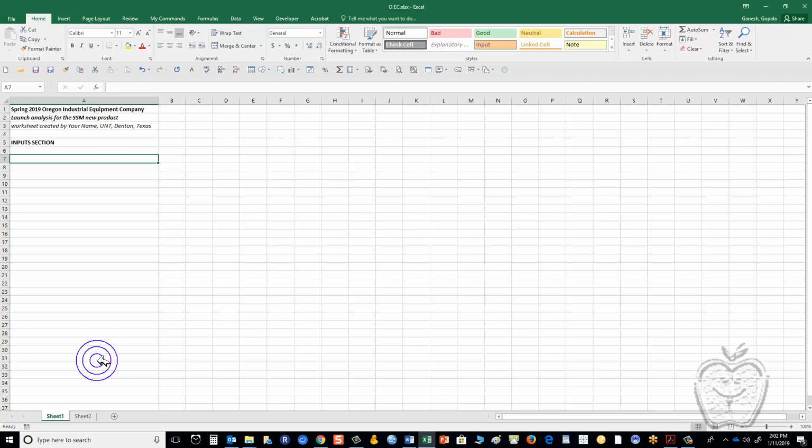Okay. The first item, first group of information on prices, percentage volume, and percentage markups.